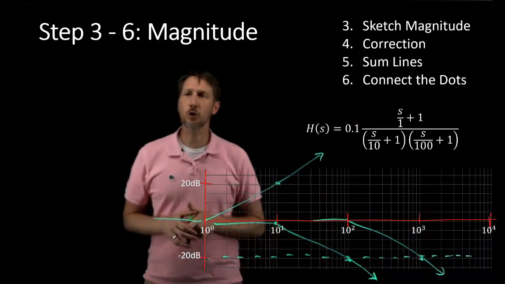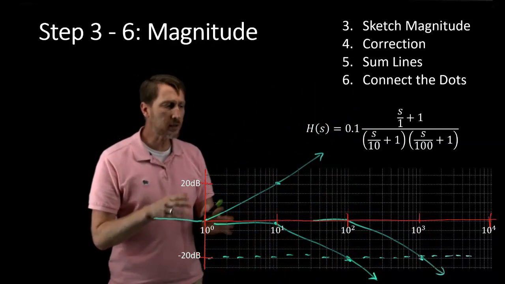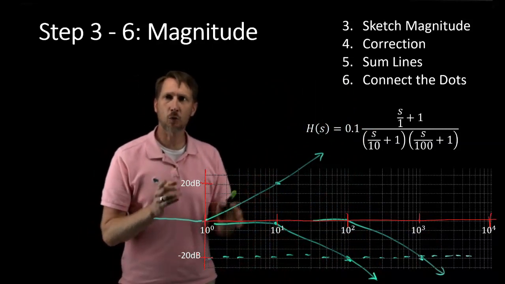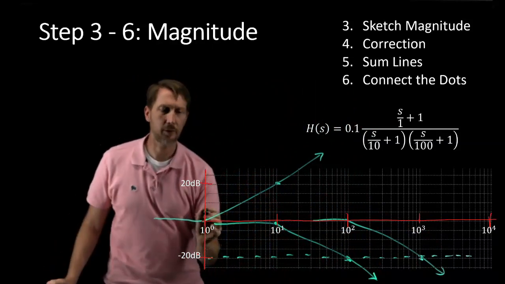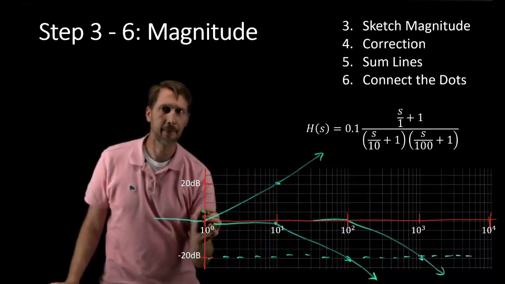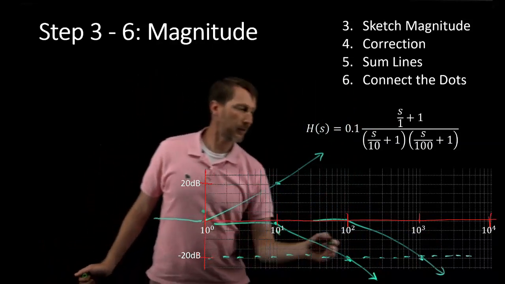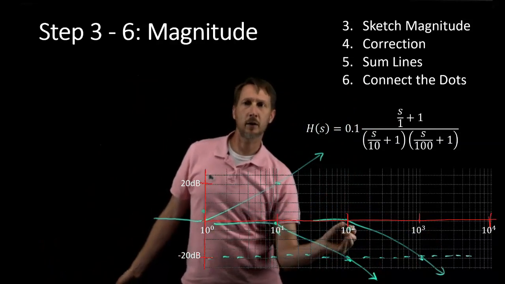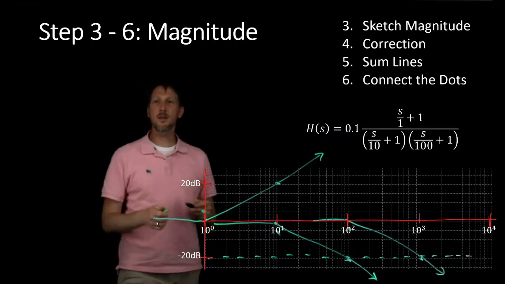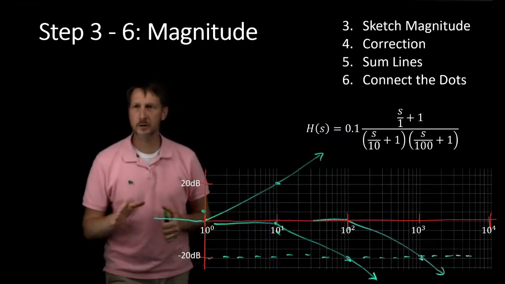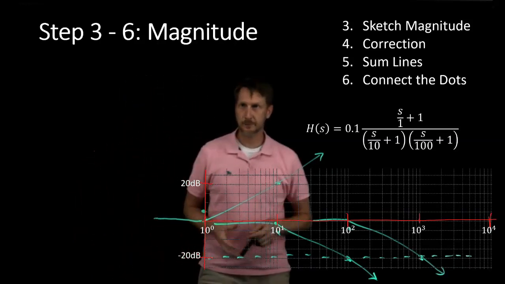Onto those, we're going to do the correction points. All of these are first order, so all these get a 3 dB correction point. Okay, so we're going to put a 3 dB correction point right here. We are going to put a 3 dB correction point right here. And we are going to put a 3 dB correction point right here. You can't see these 3 dB correction points because of the omega markings. But when we do the summation, I'll transfer them and you'll be able to see them.